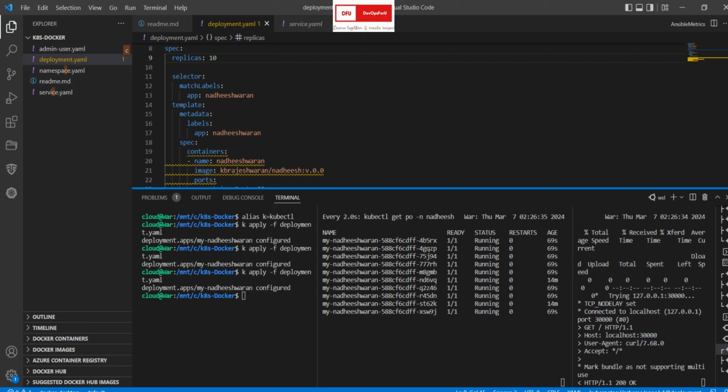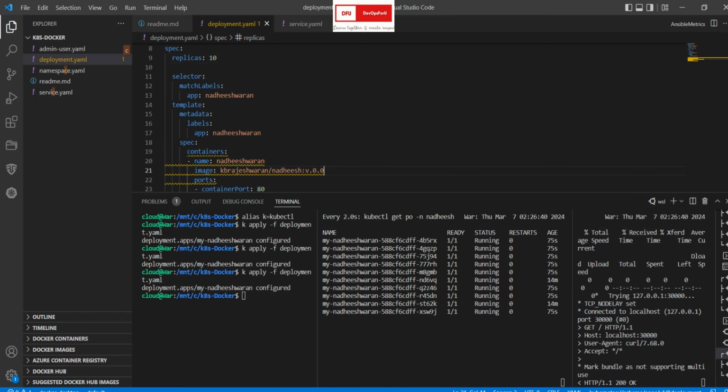The default is what we are going to see in action. Okay, so it will not recreate, it will just deploy.